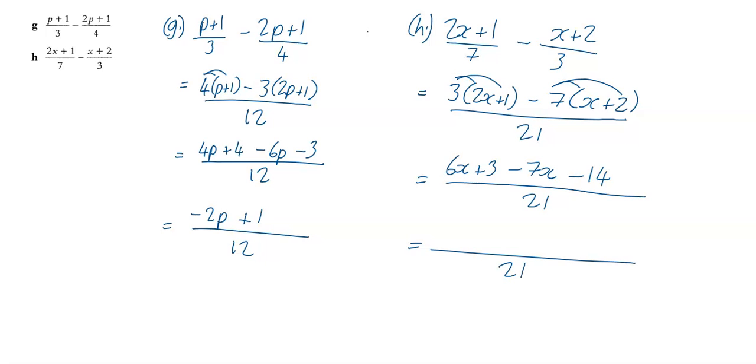Okay, and then if we tidy up, you have 6x minus 7x, which is just minus 1x. You don't need the 1, so just write minus x. And plus 3 minus 14 is minus 11. And that's as good as we can go. I could have done with a shorter line. And that's us, minus x, minus 11.